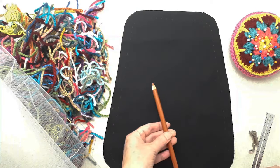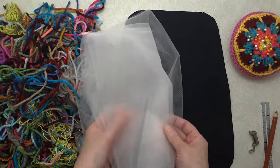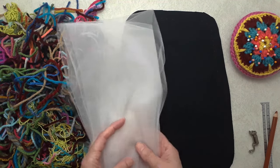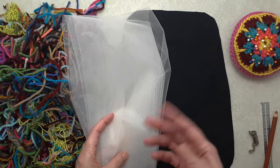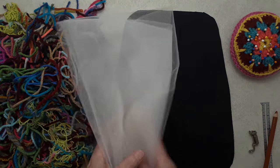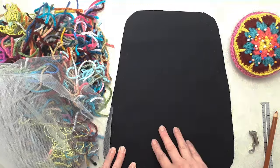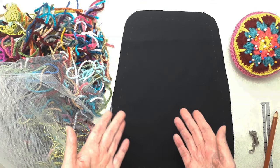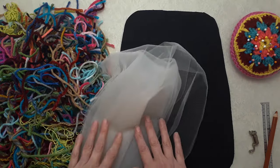You're also going to need some veiling — netting. I got a very neutral color so you won't really see it on top, but these come in so many colors: pink, purple, black, whatever fun color you like. And of course you're going to need some sewing thread. I'm just going to use black in the bobbin and black on top, but you could use metallic thread or a really colorful thread — it's up to you.